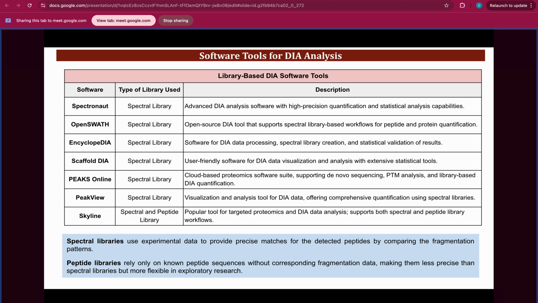It means what is expected. For example, if we go for trypsin digestion or some other digestion, then we know where it cleaves. So if I have the information of a protein sequence, then I can simply generate the expected peptide spectra from there. So that is how a peptide library works. And a spectral library is made experimentally, when you determine the peptide sequence from the mass to charge ratio. So that is referred to as spectral libraries. So these are the software tools, and if you want to read in detail, you can go through this slide.